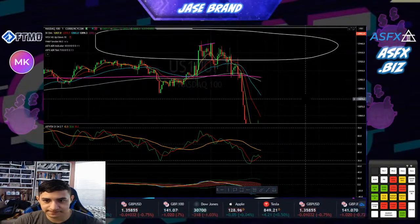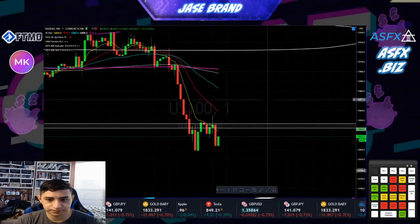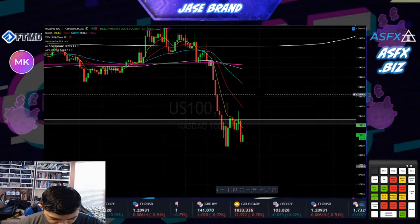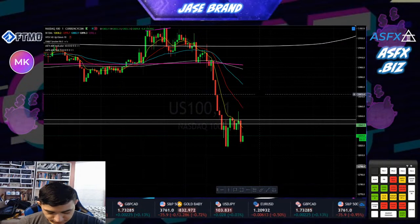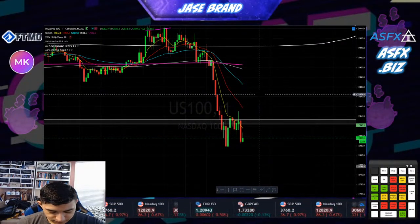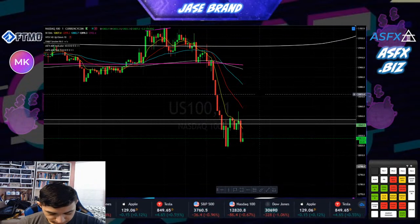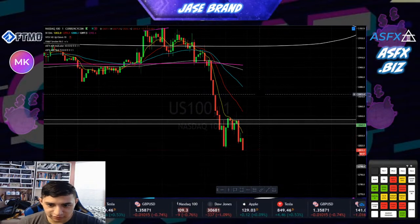Because it is divergent, if it takes it out again, and this is nothing against Virgin Galactic, it's just a momentum short. I'm going to be shorting through that 30.90. Certainly, if I took it the first time, I'd be sitting here floating with it 5, 10 cents against me. Sometimes the second time is a charm, but I had it written down because I like the level. So I'm going to get into Virgin Galactic if I can, to the south side, 30.90. It's coming back off the positive news, that new ETF, the ARK Space ETF, so Space going into the Space ETF. Falling now, falling even lower.